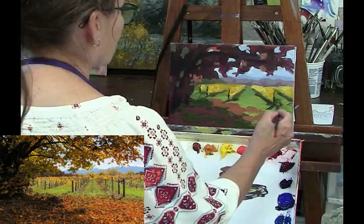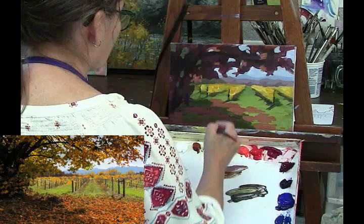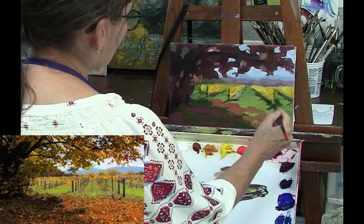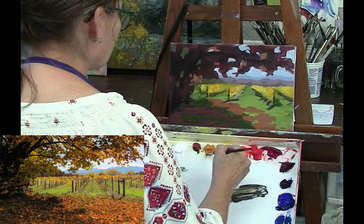You can't decide what color and value something is until you put a little bit of it up on the canvas and compare it to the colors that you already have up there, because it's going to change when you're comparing it to the white of the palette versus the colors that are there. You'd be amazed how drastically different a value and a color can look.